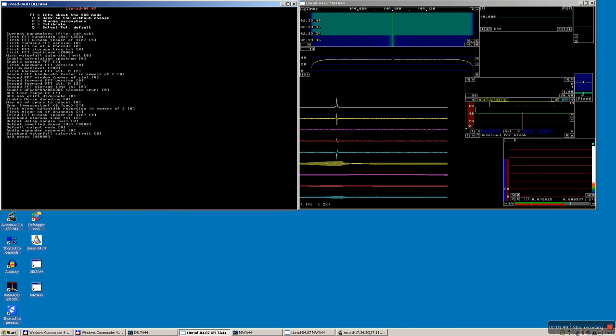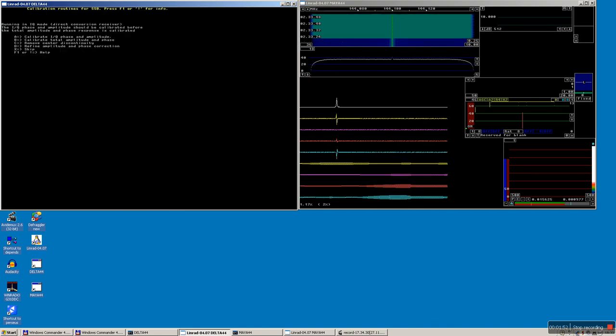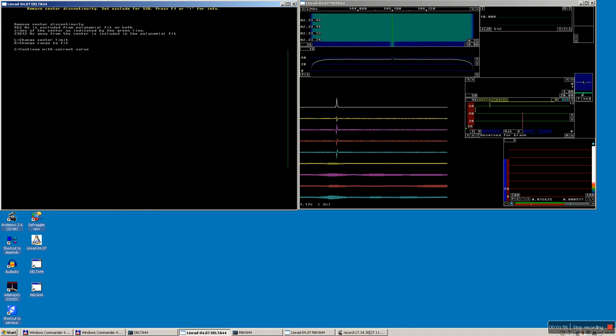I press X and calibrate, and C, remove the center discontinuity. And 562 Hertz is excluded from the polynomial fit. I make it a little bit larger, that is L, and I make it 1 kilohertz.